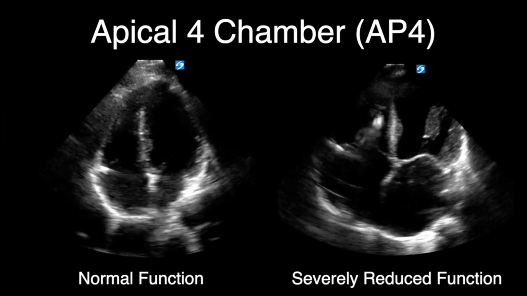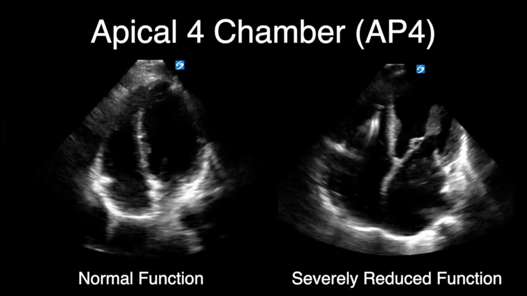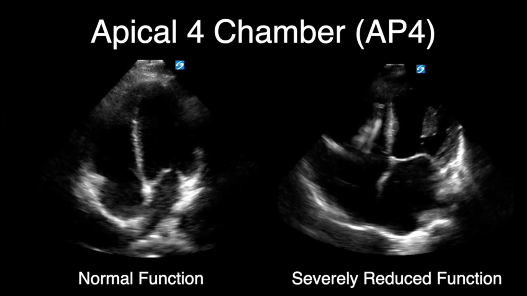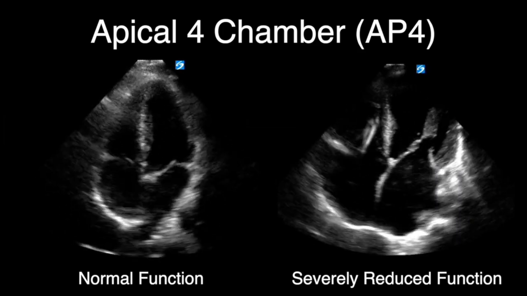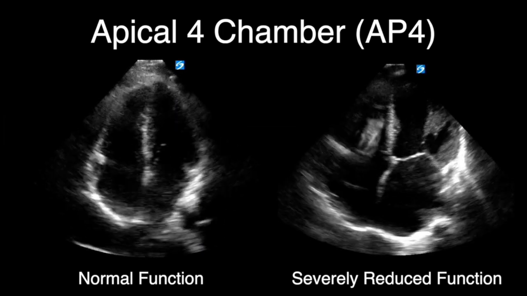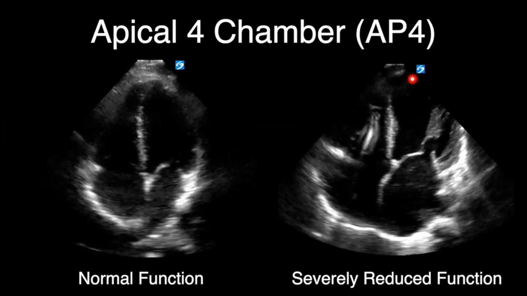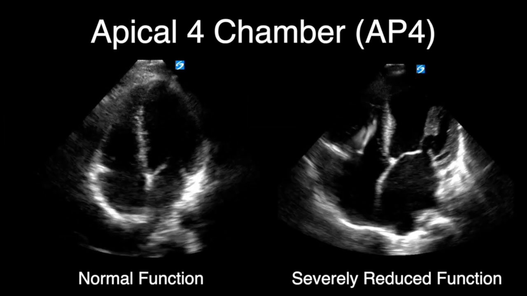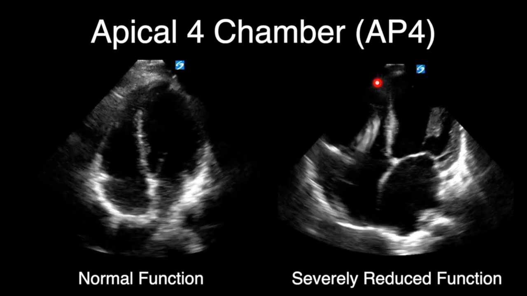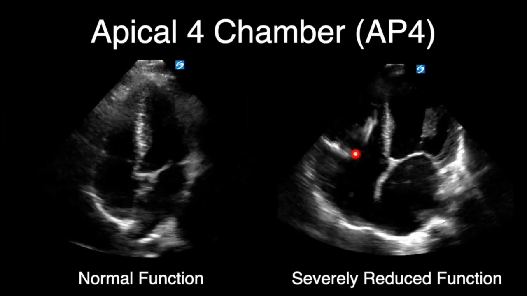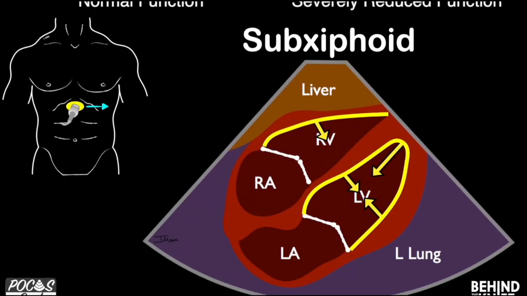And then on the right, the heart's so big, there's so much cardiomegaly that we are struggling to get to the apex. Now keep in mind, this is a papillary muscle, so the myocardial wall is clear out here. And we have to see how much movement that has in, and it doesn't have much. And if we look at this area, it's not shortening up. This isn't moving in. We don't really see the apex coming down at all. Whereas on the contrary, on the other side, we see that moving well. The right ventricle is so big, we don't even see it completely in here, and so that can be difficult to estimate its function as well.